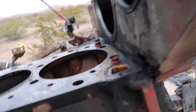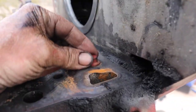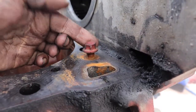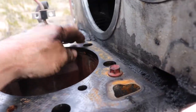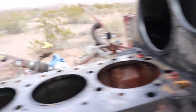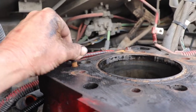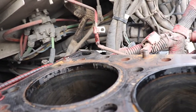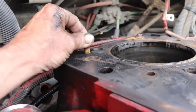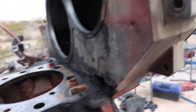All right, if y'all remember, I was talking about the gasket kit and I couldn't find those plugs for the oil galleys. This is what I was talking about. So what I did is I stuck a little 3/8 bolt in here, and those are the oil galleys that drop down to the bottom of the engine. That actually goes through the crankshaft and everything. So I put these 3/8 bolts in here. I actually got that idea from Larry Schroeder, so that's how that works. You could also use those little squeezy earplugs. They really work great. But that's what I'm doing for right now.